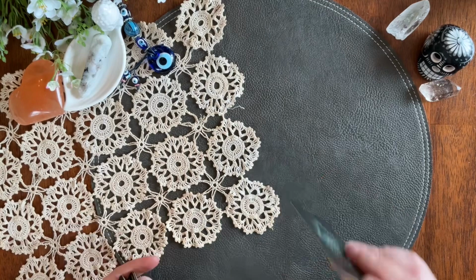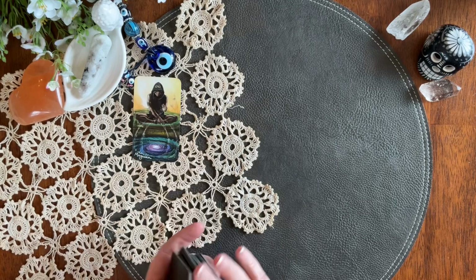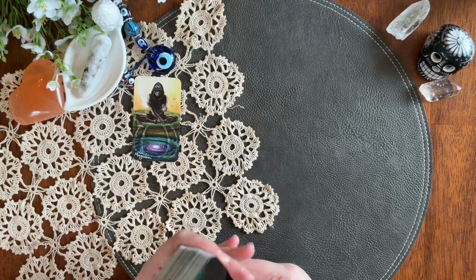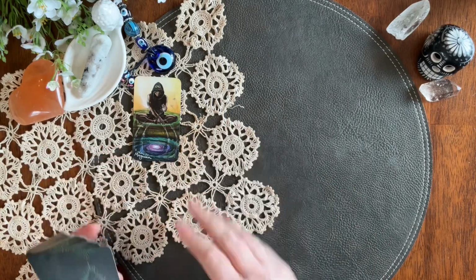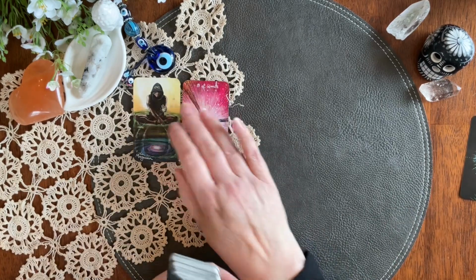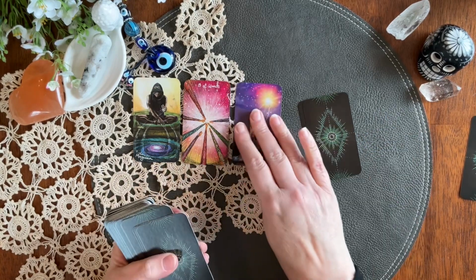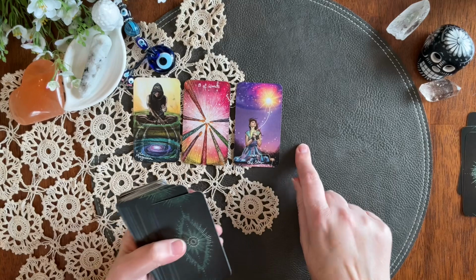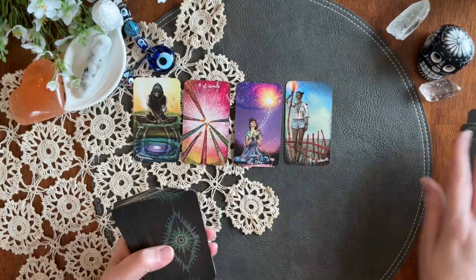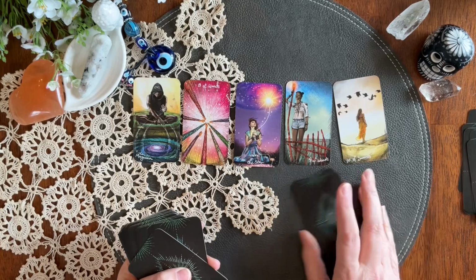So, okay, here is our card number 1. You're going to push that down in placement number 1. Now no more shuffling. Now we're going to start counting down in our deck. For placement number 2, you're going to discard 1 and take the second card. For placement 3, you're going to discard 2 and take the third card. For 4, 1, 2, 3, and you're going to take the fourth card. For 5, 1, 2, 3, 4, and we're going to take card 5.